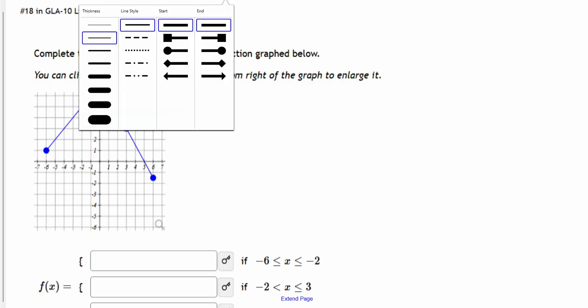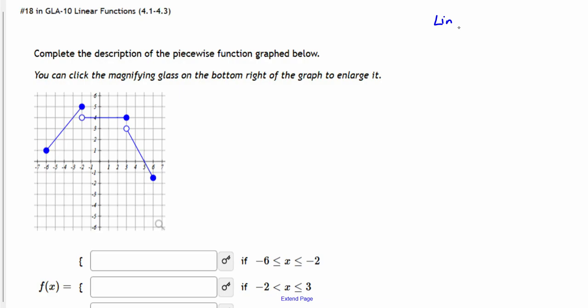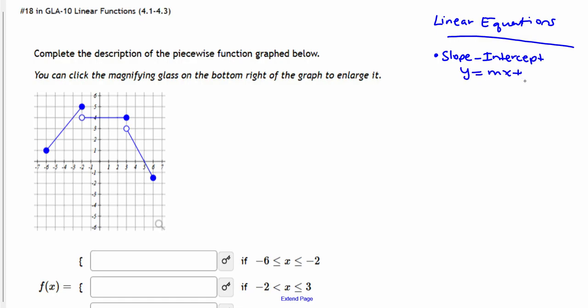We're going to want some of these linear equation forms and formulas, so I'm going to just kind of jog my memory. So linear equations, we have a few different things. We have the one that everybody is most familiar with, the slope-intercept form of a line, which is y equals mx plus b. We have the slope formula, so for just finding the slope, we have m equals y2 minus y1 over x2 minus x1, or in other words, rise over run.